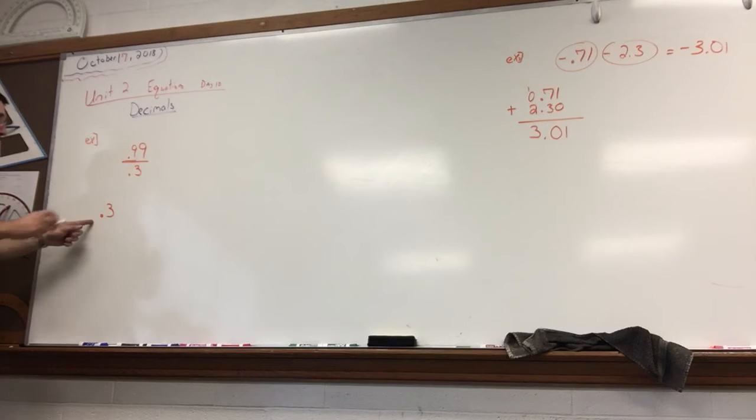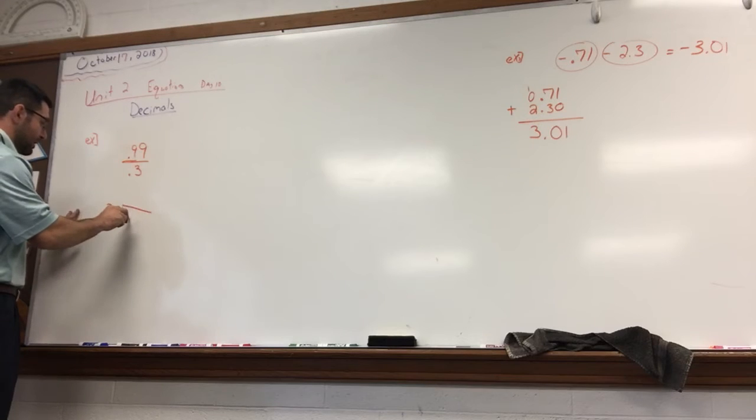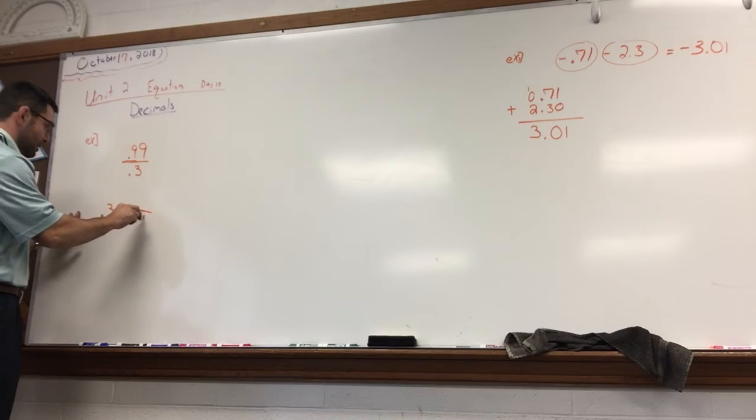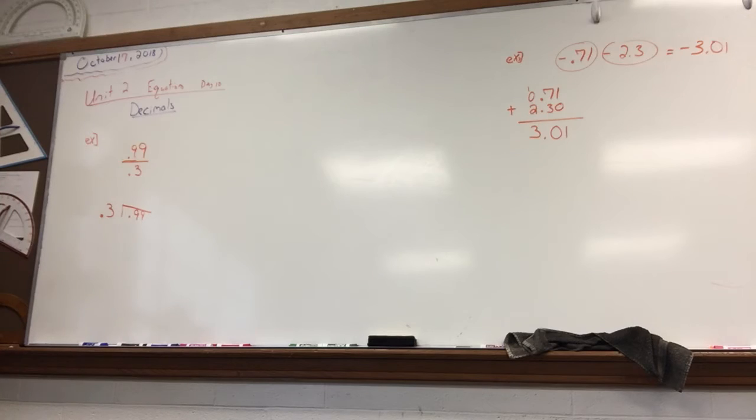The denominator goes on the outside. On the inside goes 99/100. Everybody with me there? Okay. Can we divide this like this? What is wrong with this? Not wrong, but what do we have to do? Cheyenne? You have to move the decimal to the inside of the division. Yes and no.